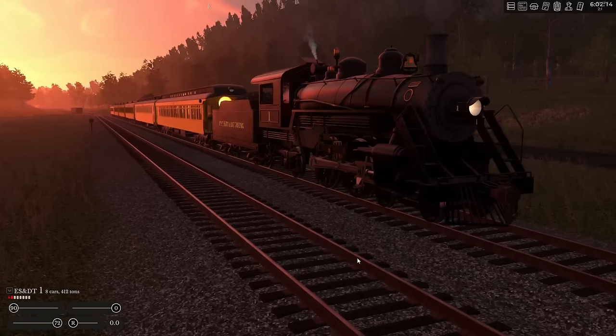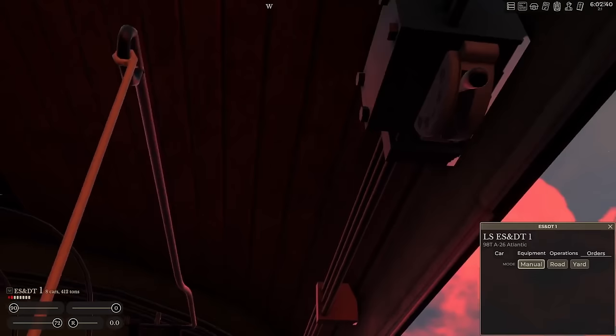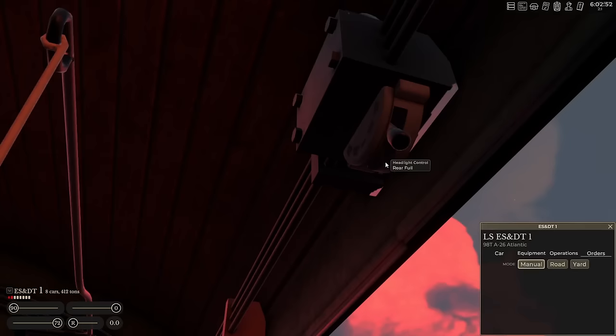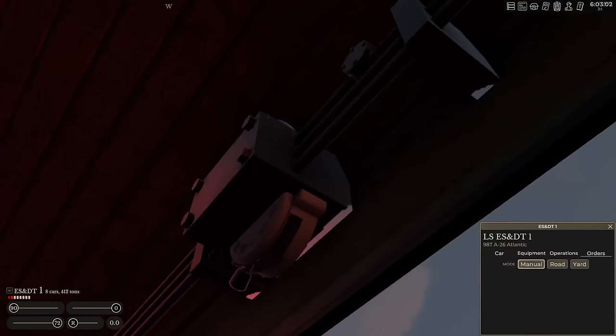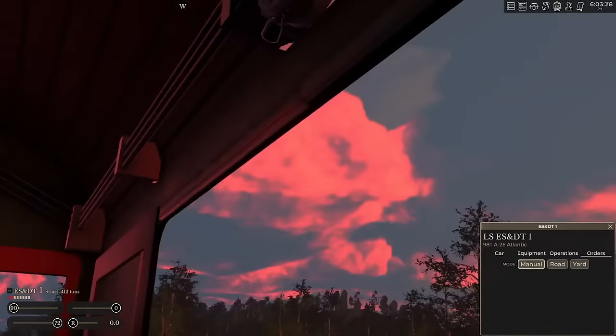And that's that. They've apparently also added interactive headlight controls, so you can actually change the headlight from the cab, I think. Oh, yeah. Both dim? Both full? Not like this. Rear full, front full, both full, both. Adam. So close.